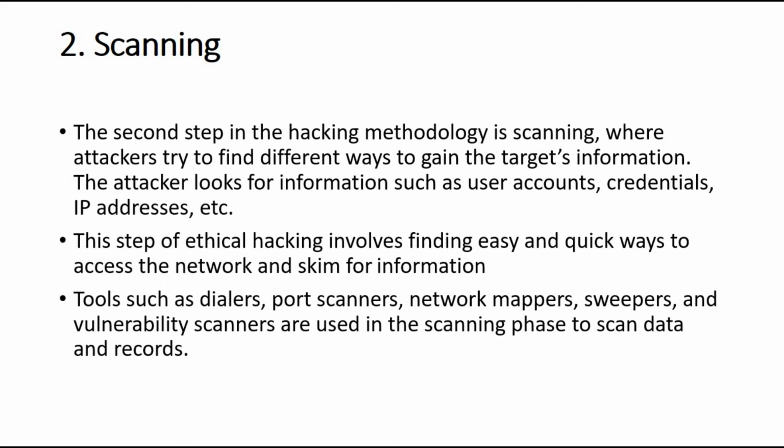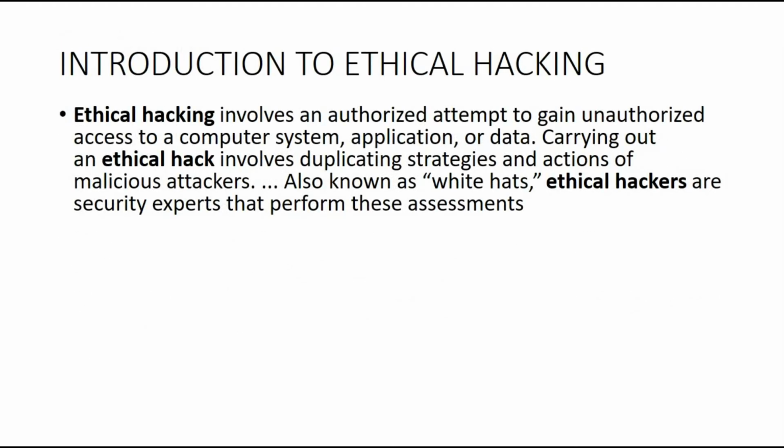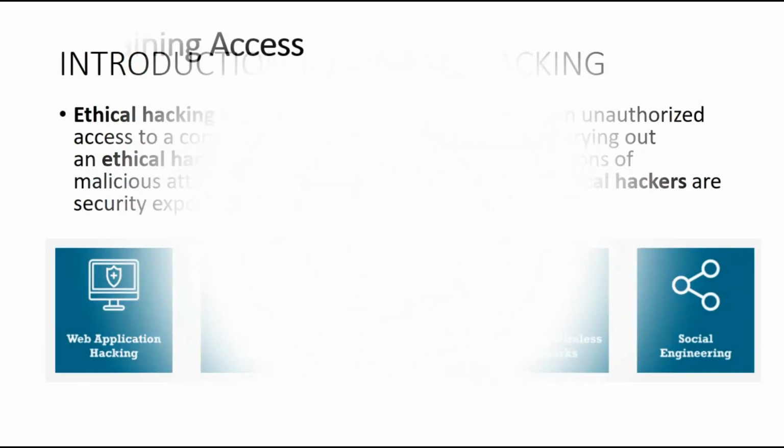Scanning is the second step in the hacking methodology, because once you have all the information, you will need to find out the vulnerabilities. So how will you find these things? You can use network mappers like Nmap and port scanners in order to find the vulnerabilities. After finding the vulnerabilities, okay, yeah, here it is.